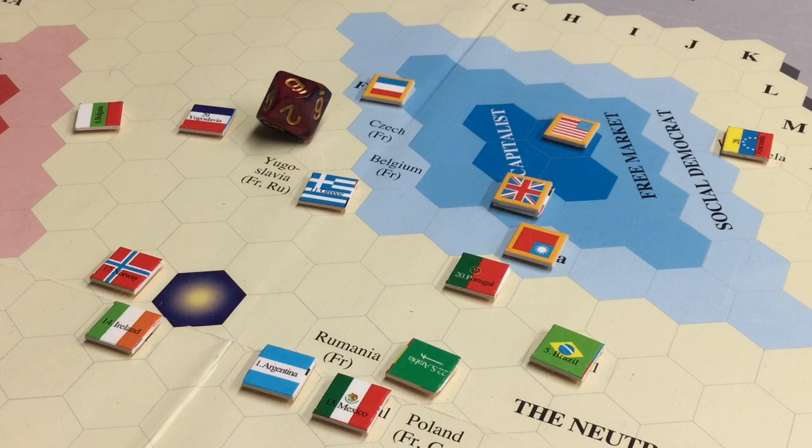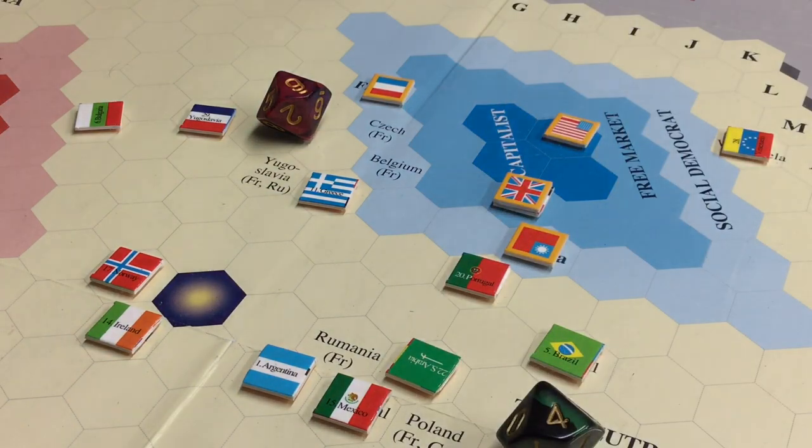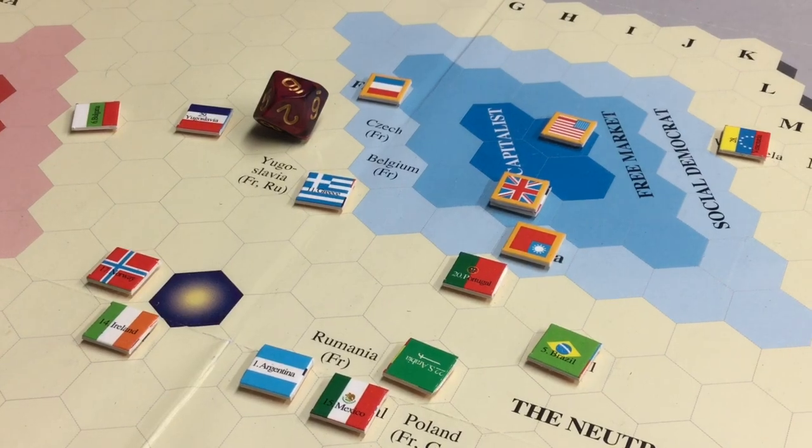Last thing for the Commonwealth to do is roll a die, see if they end the political phase. So let's see, that's been one, two, three previous political options, with a plus one to the die. So we got a four. Plus one to the die is five, and minus three is two. The political phase continues down to the Soviet Union. Let's go see what the Soviets are going to do.